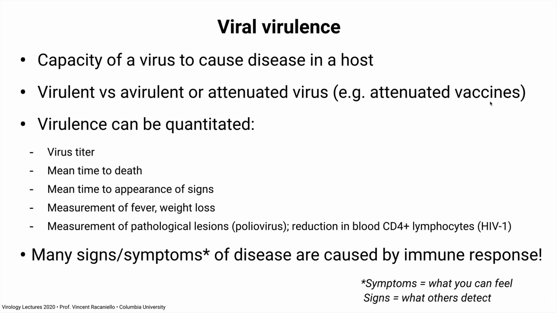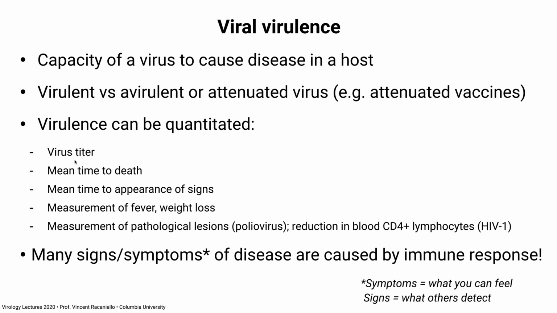We can quantitate virulence in the laboratory. It's harder in people, and there's a very rough quantitation, which we've discussed before, the case fatality ratio, which, as I said, is very difficult to interpret because you have to know all the people who are infected to know that ratio. But in a laboratory, we can be highly quantitative. We can measure virulence in a number of ways.